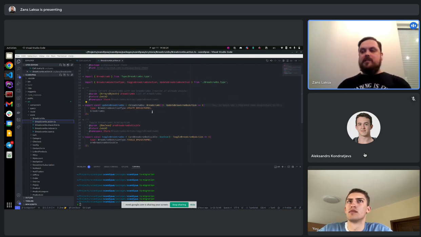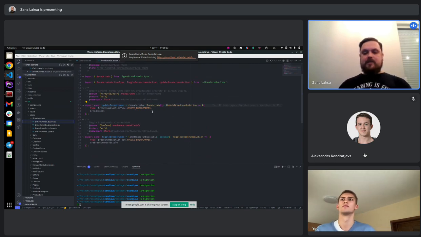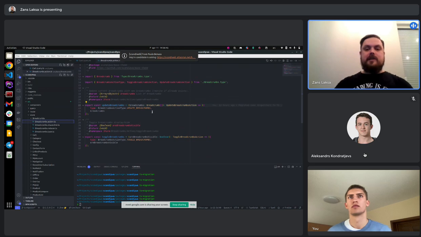They are too complex, and we actually don't need them because every reducer is separate. We just need to specify specific types for each action for each reducer and stick to them as they don't overlap.